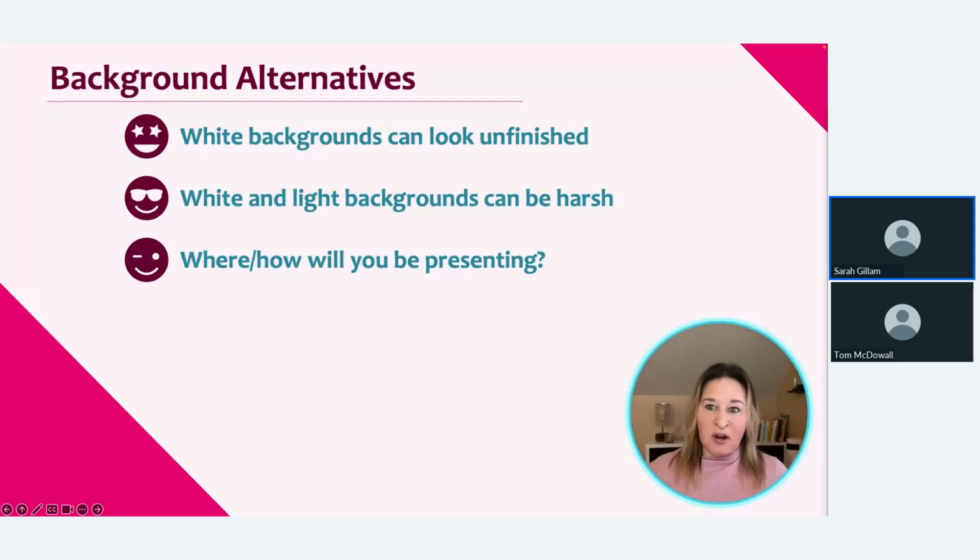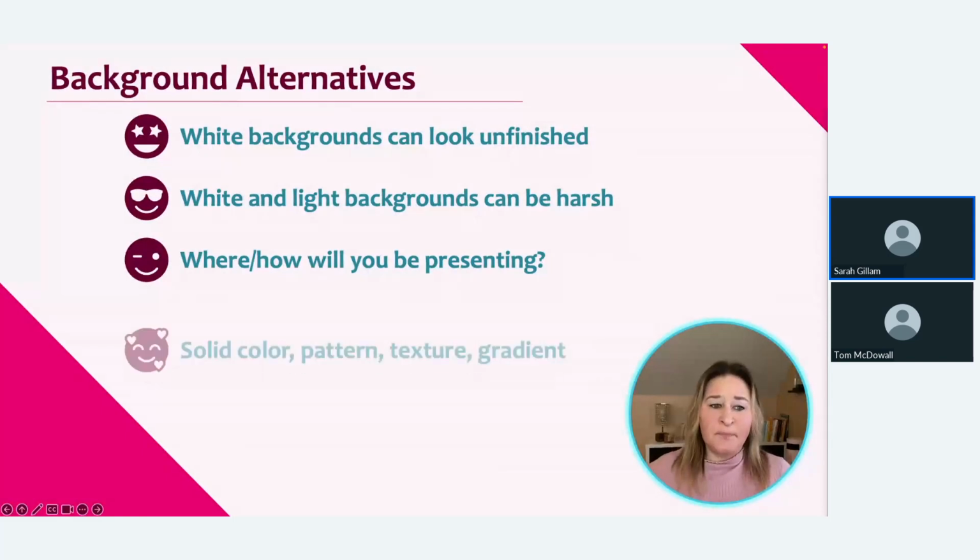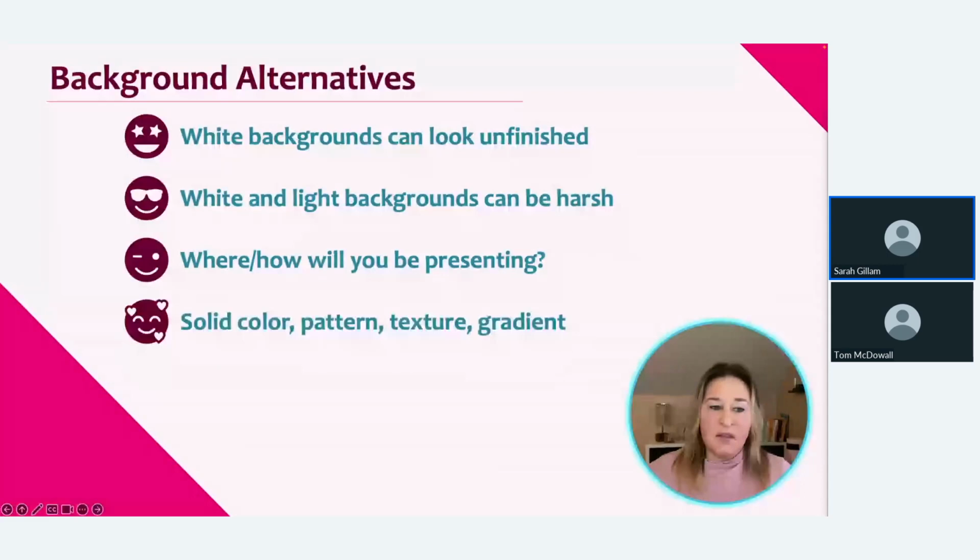I want something dark that will support my presentation, but they are not the presentation. I am the presentation, right? And so that's what you can do for your presentations: really think about how and where you'll be presenting and what's going to be best for the audience in viewing that. So solid color, pattern, texture, gradient, something kind of subtle.